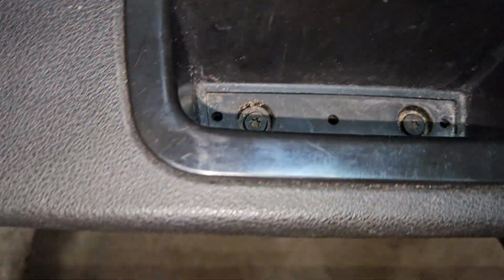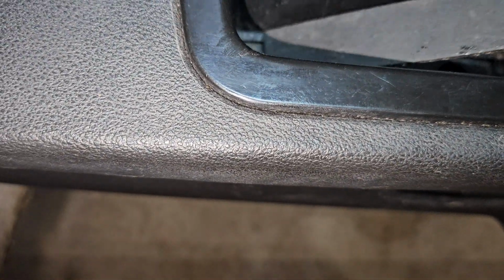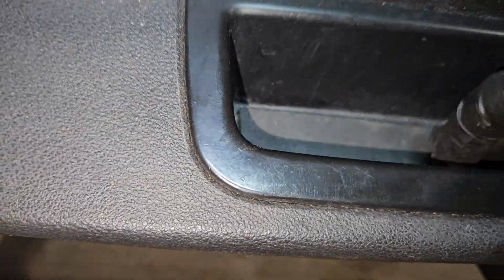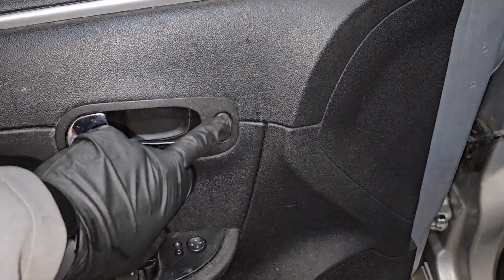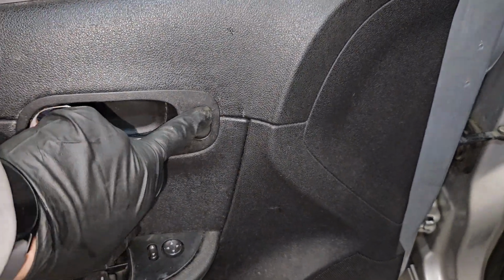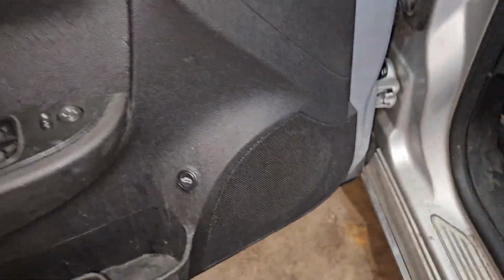So after you add your last 2 T25s, we'll put that rubber pad back. There's 2 pegs in there. It's nothing fancy, and now we're all done. Here we go. Nothing. Perfect. Now let's give the car some power.